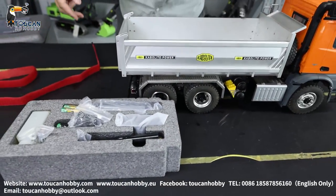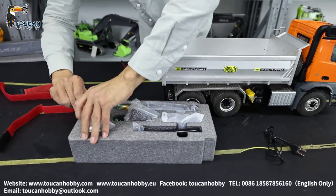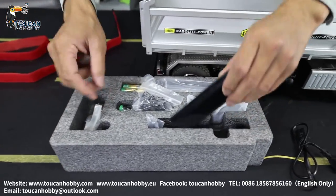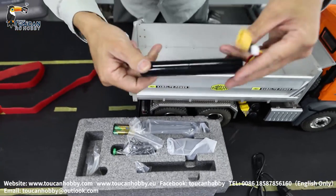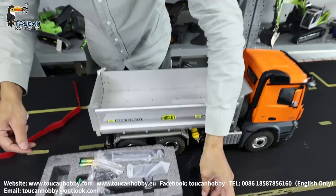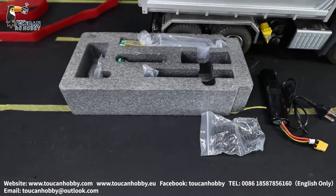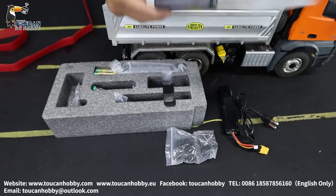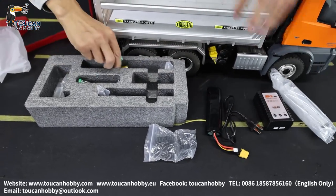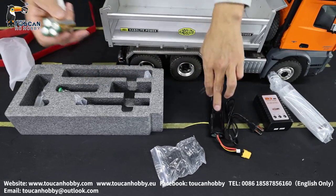Okay, this one is a charger. This hydraulic oil cannot be sent by airplane, so it is not included in the package. One battery, not writing the data, maybe it's a spare, later we will check it out. Light fans, charger, oil syringe. This battery is also not included, we cannot send two kinds of batteries, only this one.